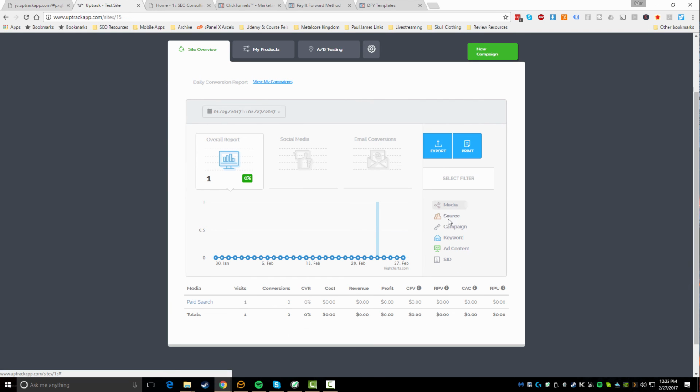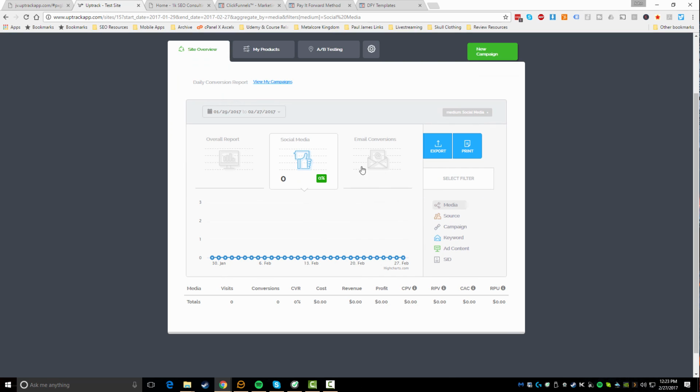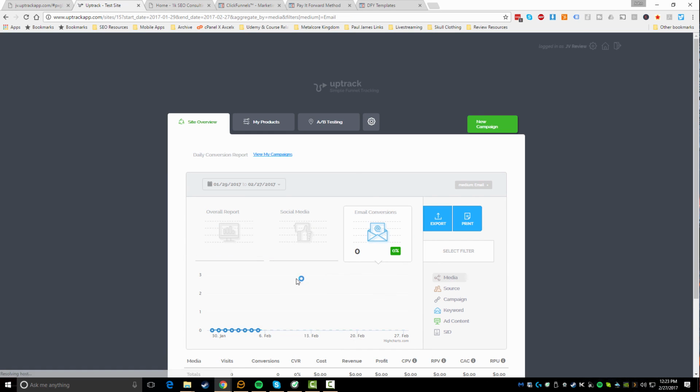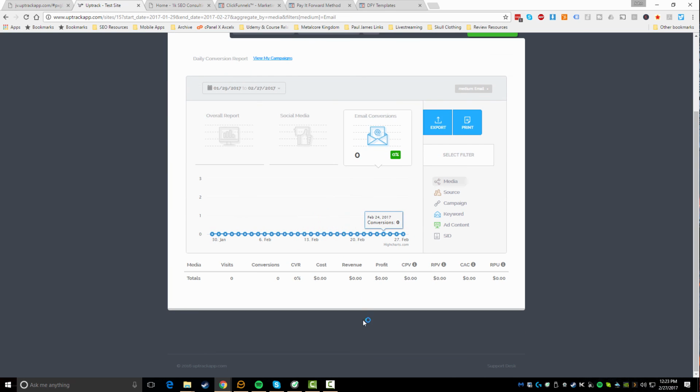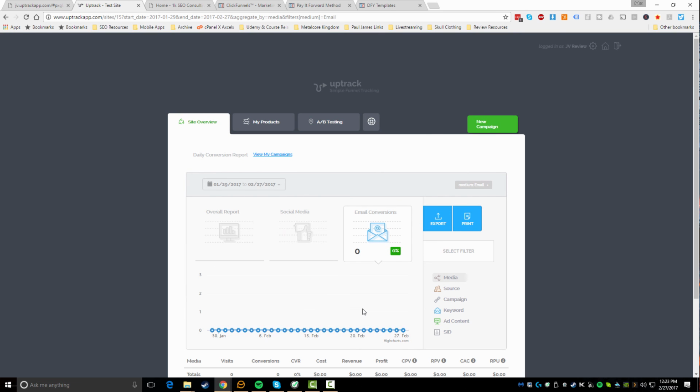Again, you do have some other filtering options here. Once you do start sending in traffic, you can see I haven't really done anything with this for sending traffic, but you could break it down by the type of medium that the traffic is coming through. So if I am sharing around on social media, I could see how many people came from social media and how many of them actually purchased. Whereas in other cases, people are coming through email, and I could track that as well. So it's a really cool tool.